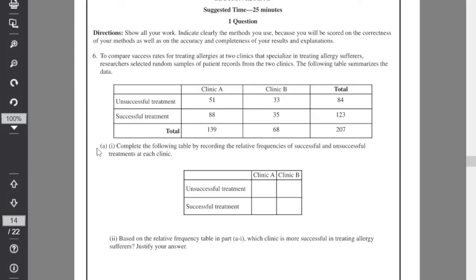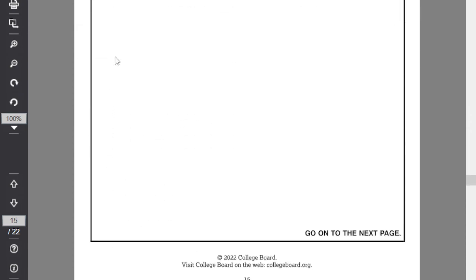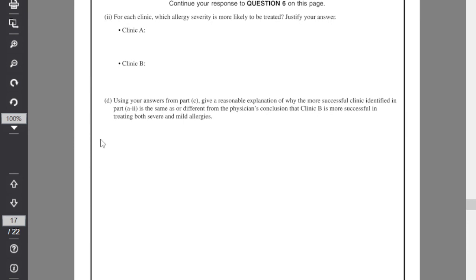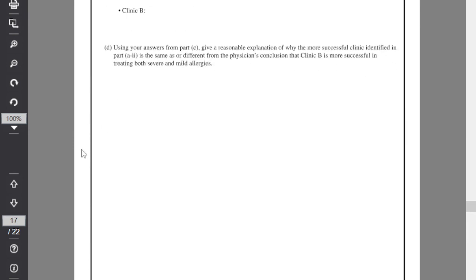Question 6. This question overall was about the idea of Simpson's paradox, which is that overall proportions can be shown to be misleading when you break them down into their smaller groups. And again, like we talked about, on those question 6s, you can get to the end of the problem and see where they're going with this question. This conclusion might be in contradiction with the conclusion in part A, and the question is discovering why that is. It really takes you along the steps, along the path to get there.